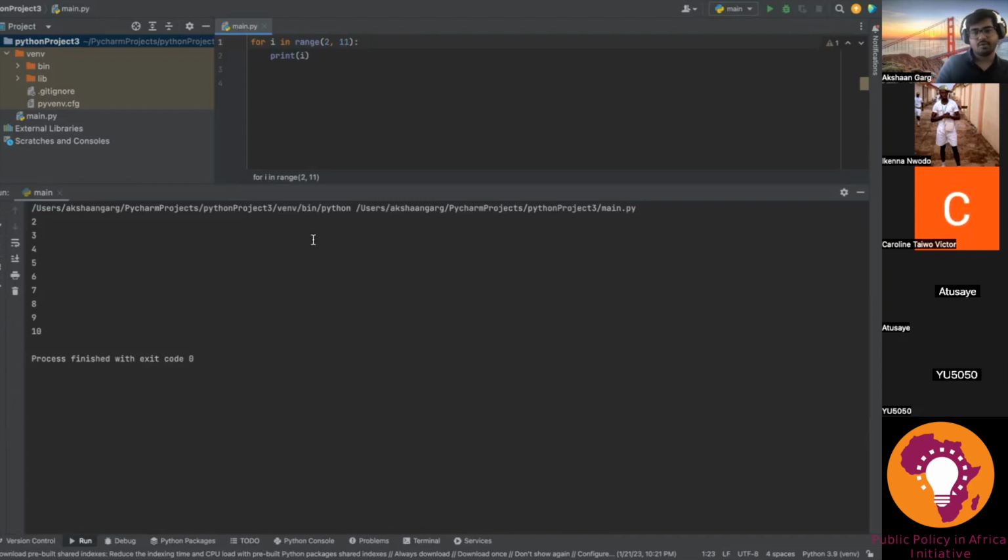Okay, so what if you want to print only odd numbers? Yeah, you can do that. So you can simply start with 3 and still make the step 2, right? Because the difference between odd numbers is still 2, right? So let's say we want from 3 till 11, right? So we put 3, 12, 2. It will give us 3 till 11, right?